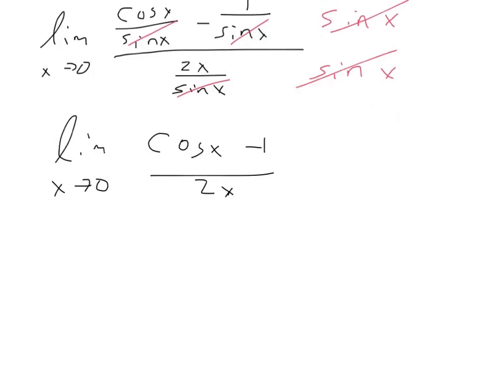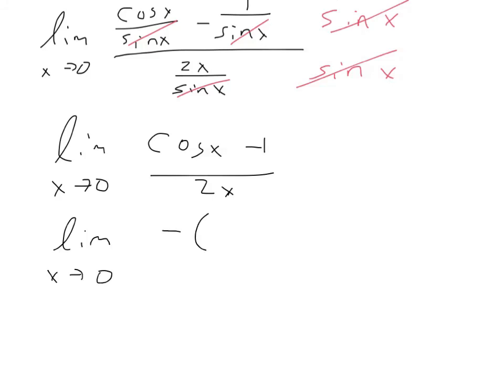And this doesn't look quite right. I mean, if you think about it, the things on the top are in the wrong order, and there's a 2 on the bottom. But think about what we did in the previous example, and think about what we could do here to bring these things together and make it work. Right? What we're going to do is say, okay, well, I still have my limit. What I could do is factor the negative out of the top.